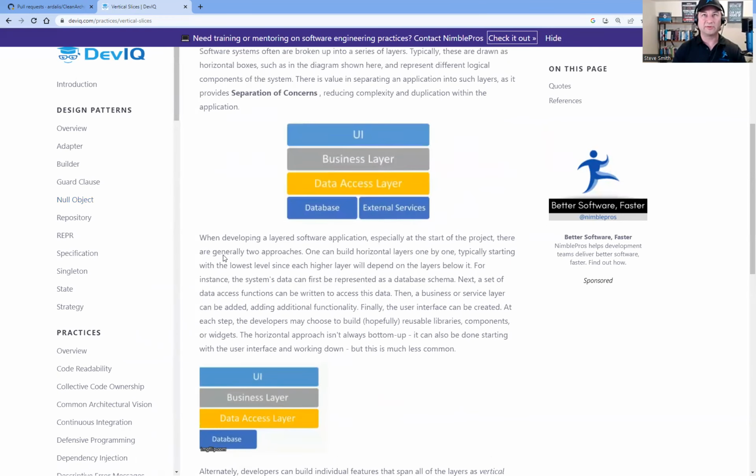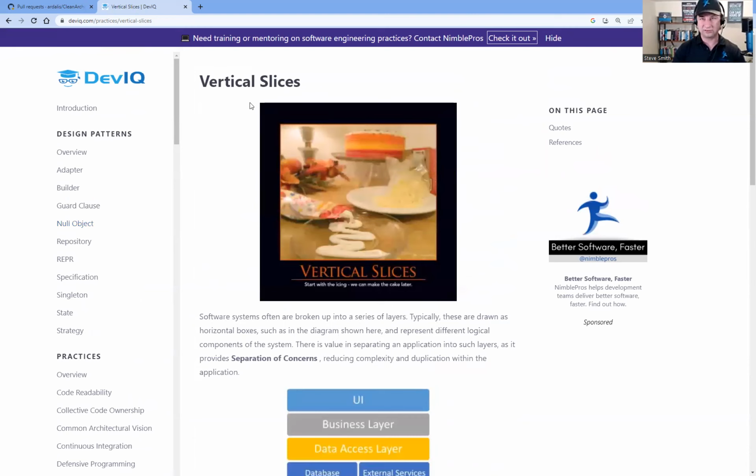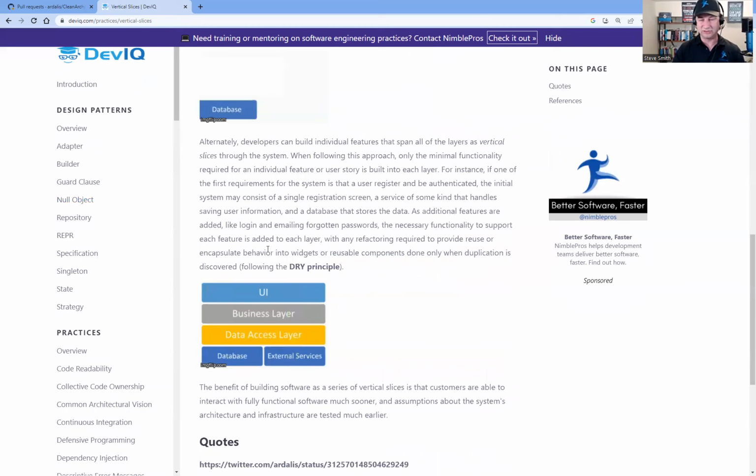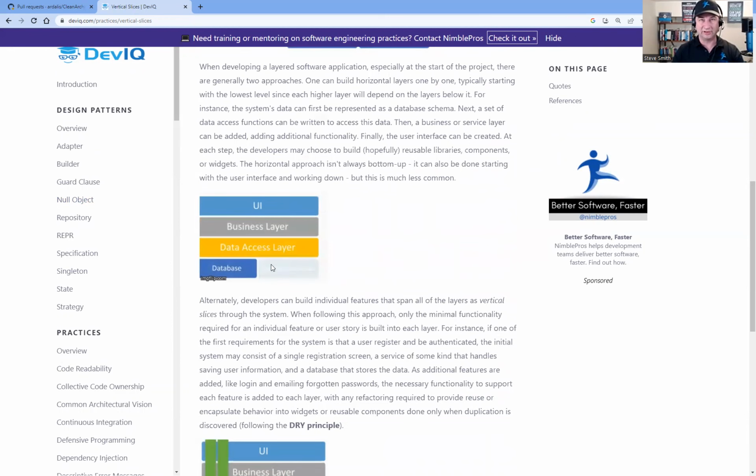And so when people talk about vertical slices, not the architecture, that's the idea of building things and shipping things in user consumable, user valuable pieces, right? You can think of it also as being like feature based development, where I'm gonna ship a feature and not build a layer, right?